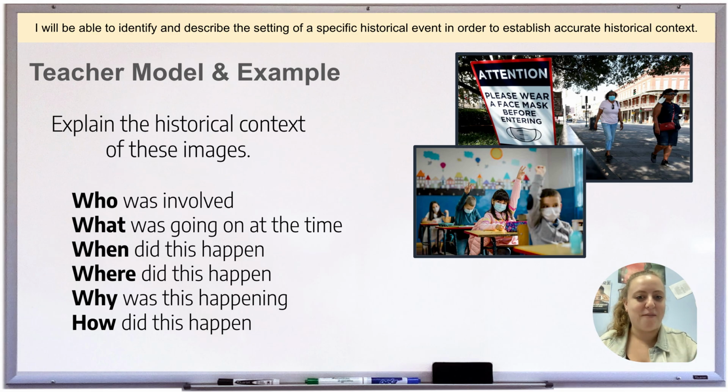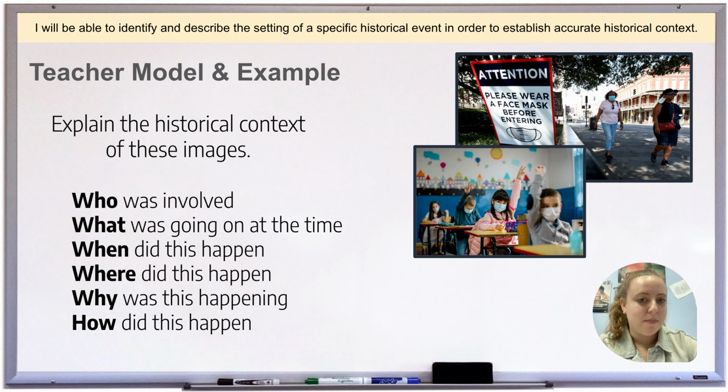Well, I kind of just said it, right? The COVID-19 pandemic is happening at this time, and that's definitely influencing what we're seeing here in these images. People are trying not to get sick, so on and so forth. We know that that was a global thing. When did this happen? I know it started around 2020, right? That's when it really started, and we're still dealing with COVID now, but not as much as when these photos were probably taken. Where did this happen?